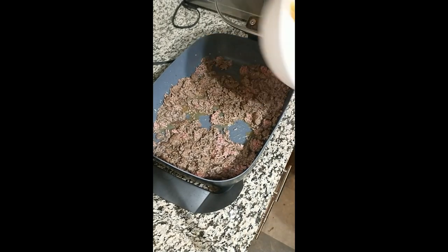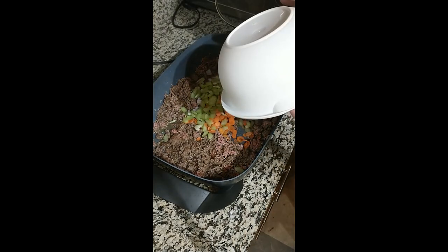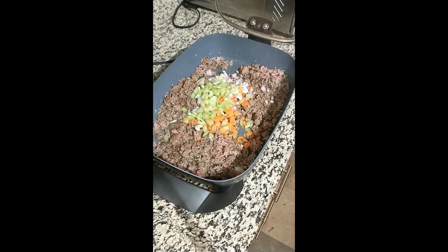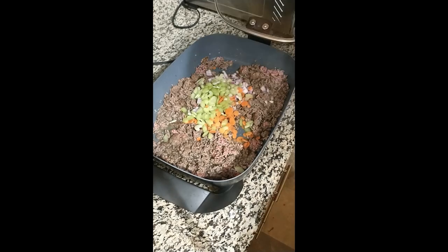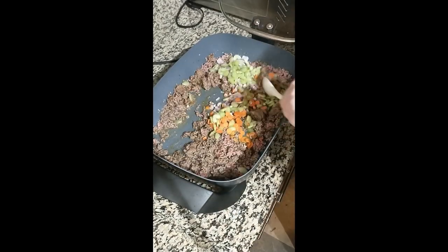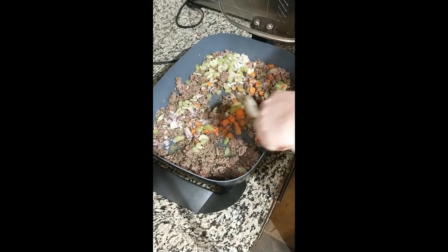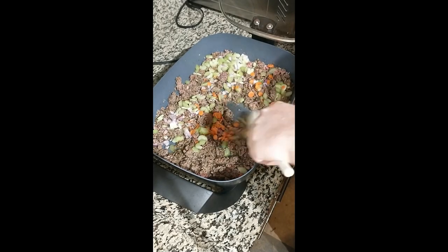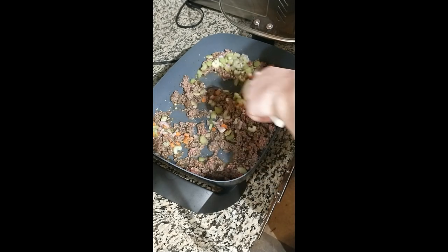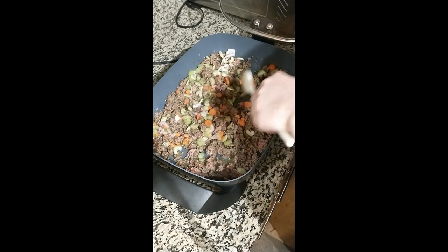Now, we have the root veggies. Whoa! Lost a couple pieces of celery, but I don't think anybody's going to cry over that. Oh, earthquake drill. Sorry about that. That was when you bump everything. So, I'm going to get this all cooking up here.